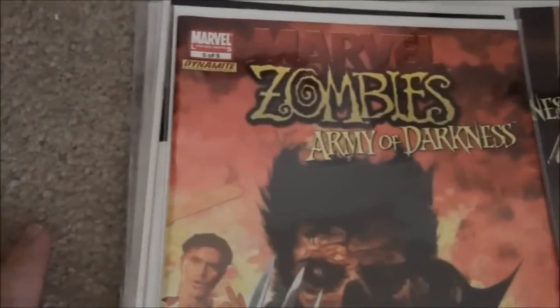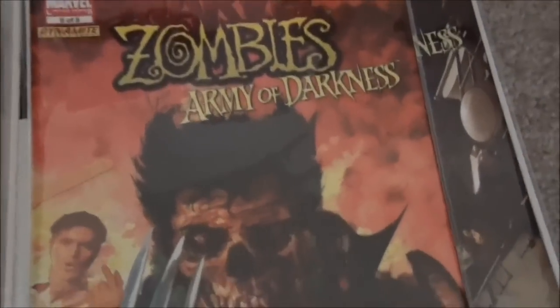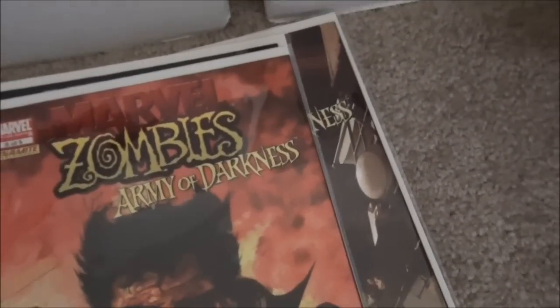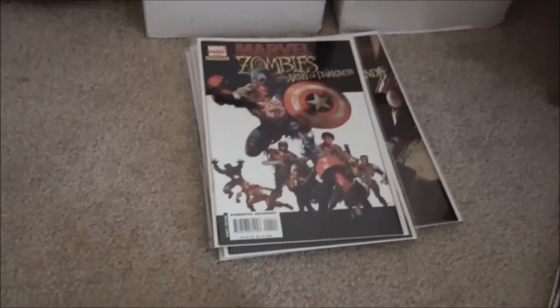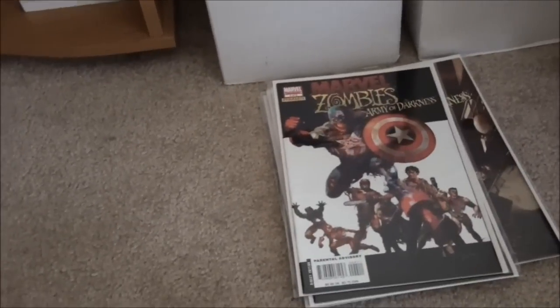This is the 5 of 5 Marvel Zombies Army of Darkness. So that pretty much completes my Marvel Zombies Army of Darkness. And I'm going to put those back over here because I need more room. But that completes my Marvel Zombies Army of Darkness comics.